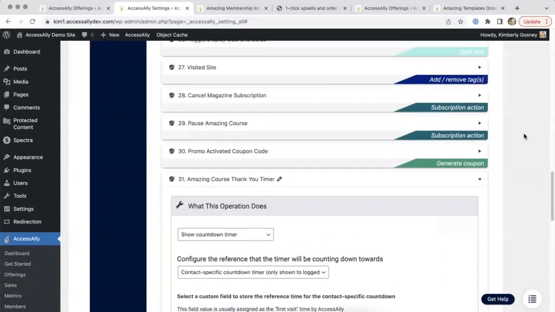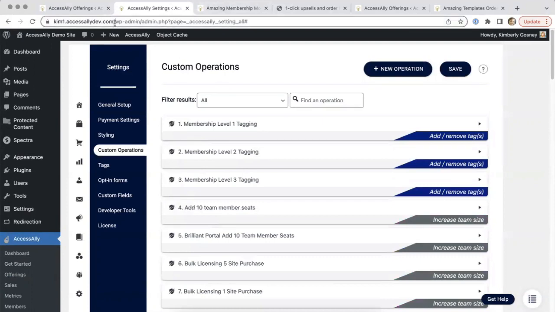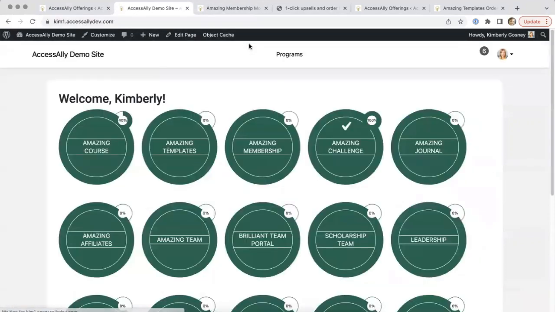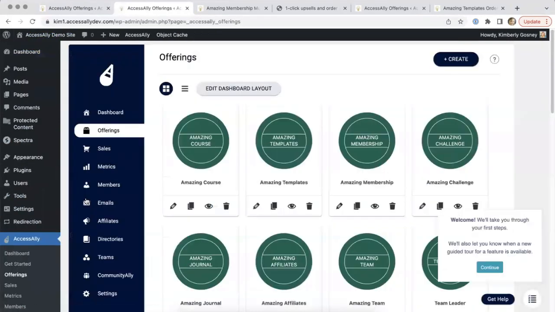So then the last and final piece is the dashboard setup for creating the icon that when it's grayed out, links over to the order form page. And that has the one-click upsell. So this is the default inside AccessAlly that if you are looking at your offering, so we're going to go AccessAlly, we're going to go offerings, we'll look at any offering on the site.